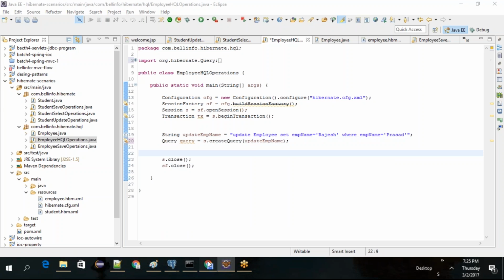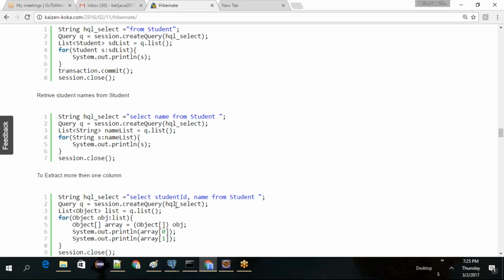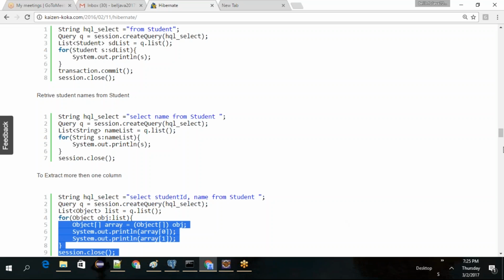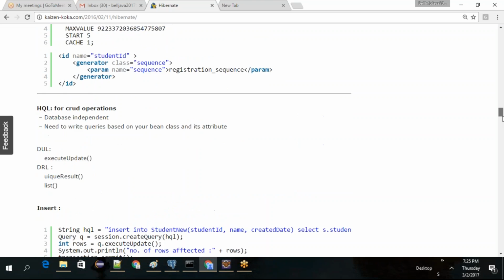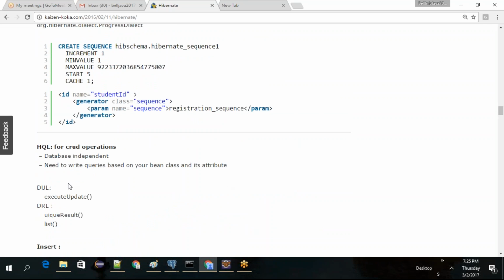Then if you go back here, I don't remember exactly, so I'll go back to my basics. Data insertion or updation should use executeUpdate. For select queries, uniqueResult and list, these two you need to use.